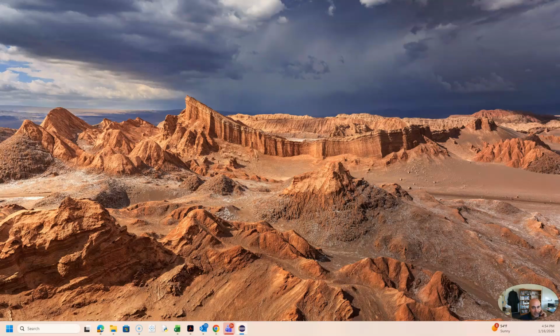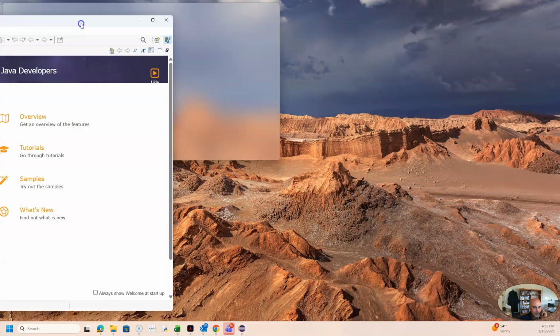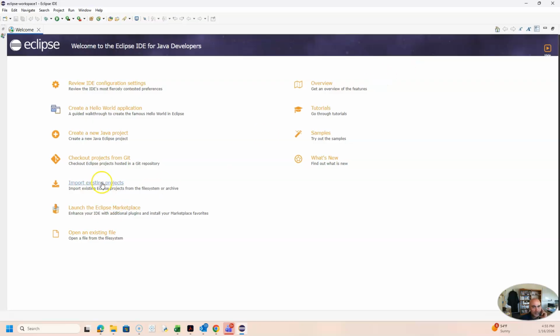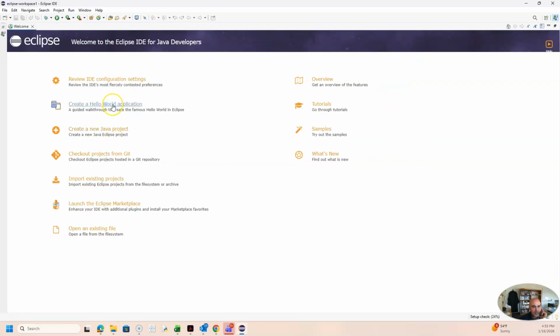Since I have an older version, I didn't want to take a chance, and I just renamed my workspace to be workspace 1, and I just have to remember that I need to store all my files in that new workspace folder.